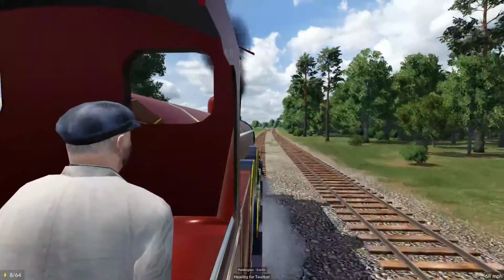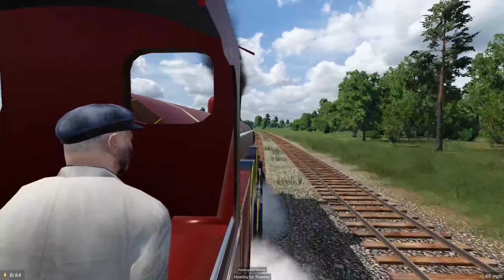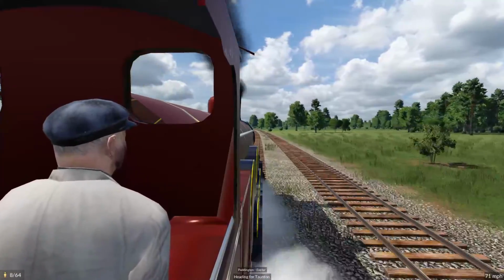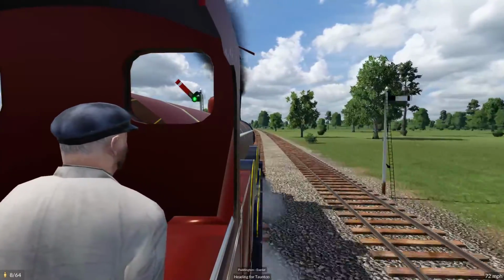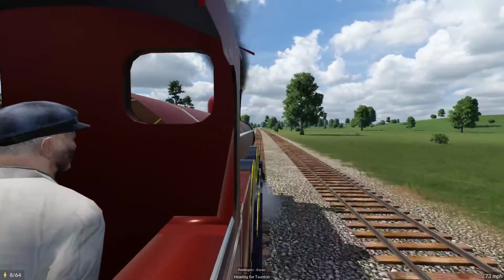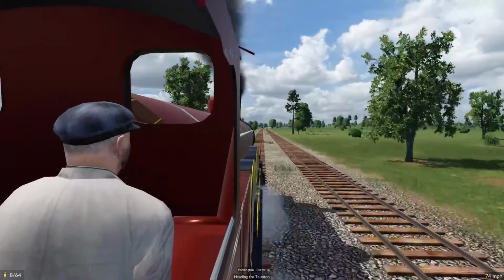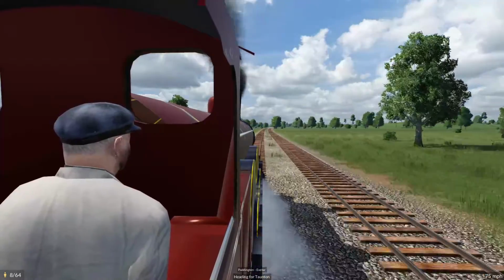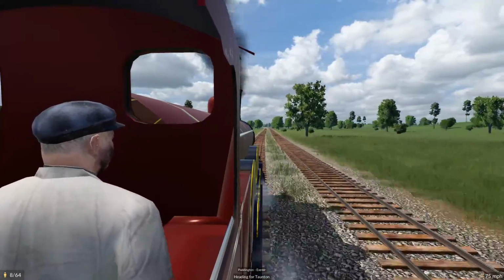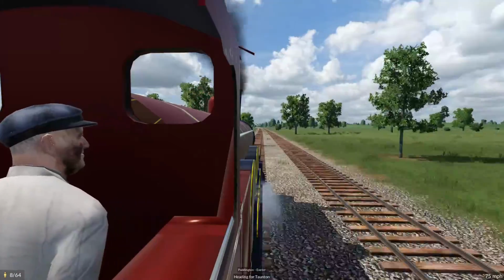Good old solid run lap. Gets up to speed. 68. Up to 70. Got another 10 miles an hour to go, mate. That last 10 miles an hour is hard to get up. I think our carriages did 80. Pretty sure they did. Maybe they don't. Maybe I've got something there that does 75.